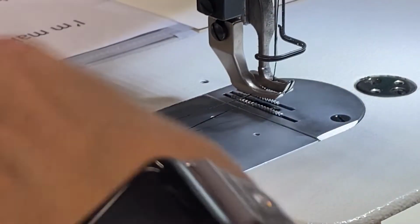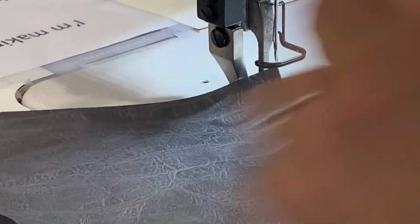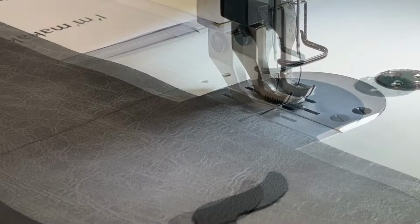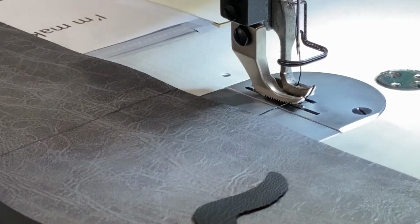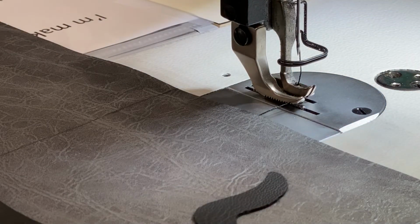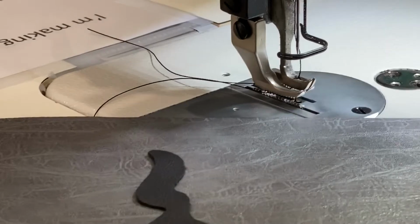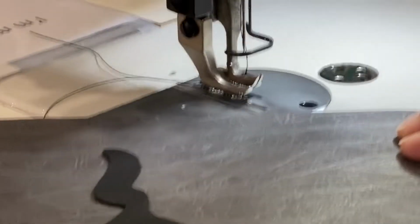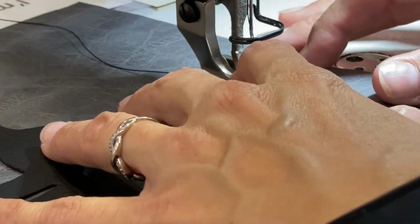All right, now I'm going to stop so I can check the video really quick. I can show you how close I am to those edges. Okay, I reviewed the video, at least the first little bit of it. I think it looks good. I'm going to just keep sewing. It looked a little bit shaky when I was sewing fast. I think the arm of my camera was leaning up against the table, so I moved it out just a little bit. I think we're good. Okay, let's start where we left off.